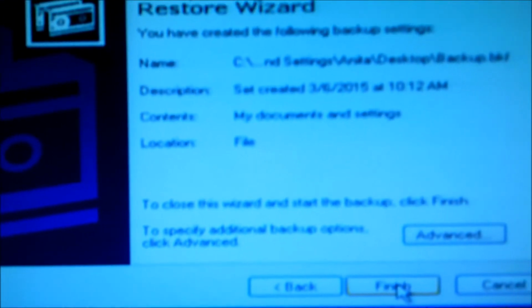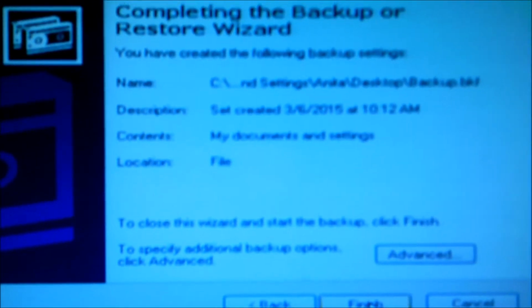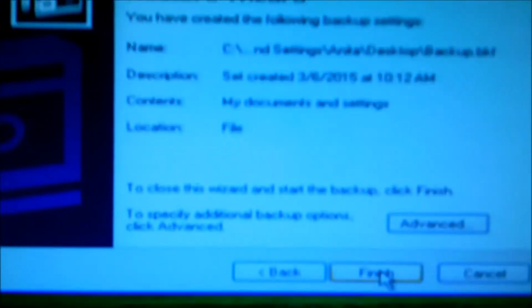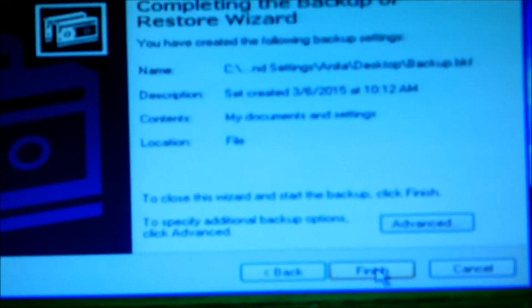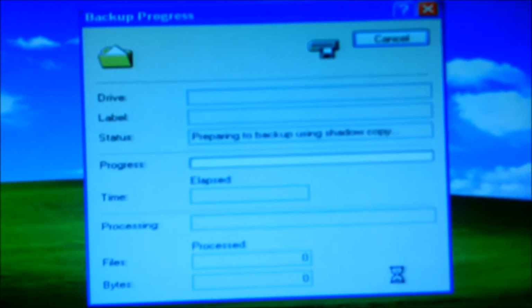It says close this wizard and start the backup. Click finish, or to give specific additional backup options, click advanced. So we're just going to go ahead and finish this, and now the backup process begins.